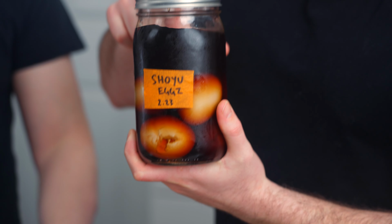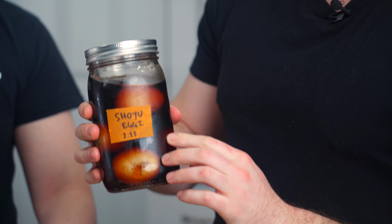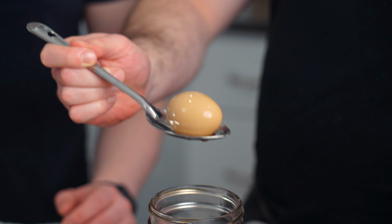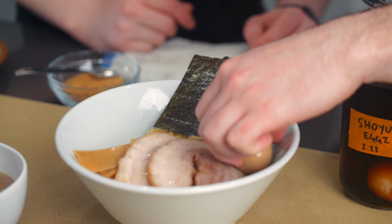So I have a short video for you, which I'll link somewhere, that'll tell you how to do this from start to finish. But essentially, these are just 7-minute eggs soaked with water, mirin, and shoyu, soy sauce, for 2 days. Very simple. Look at that color too. Yeah, it looks awesome. Just like stained. So what do you do with this? I just like put it right there. Pop it right here, and you would just keep it whole? Yeah, keep it whole. Keep it whole, baby.